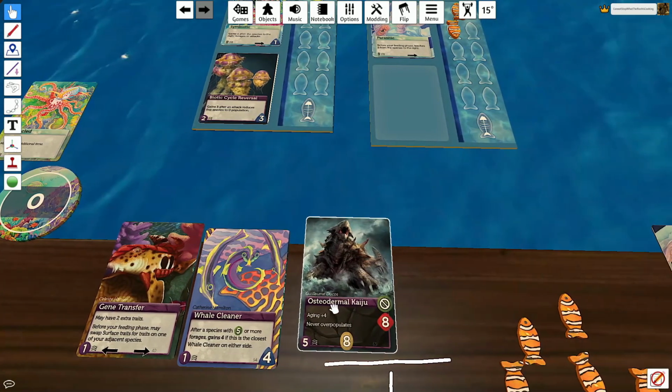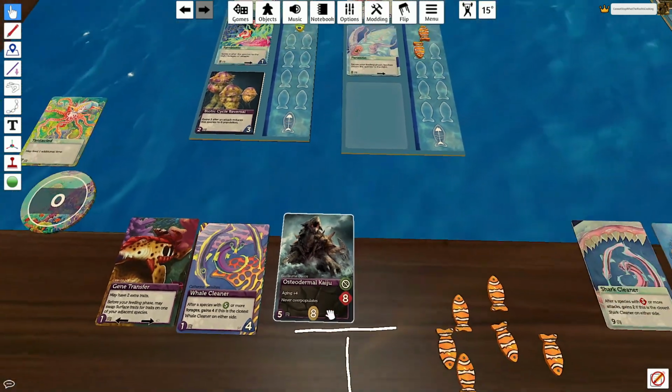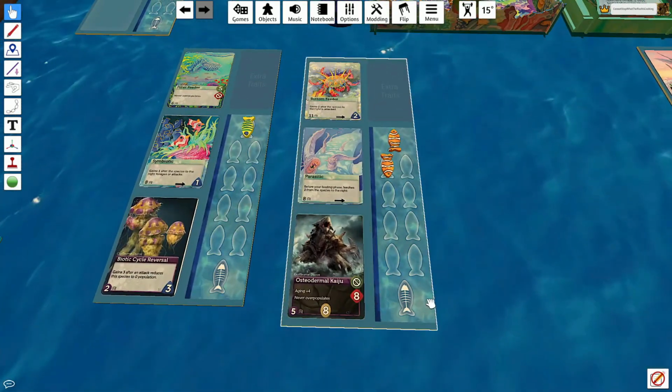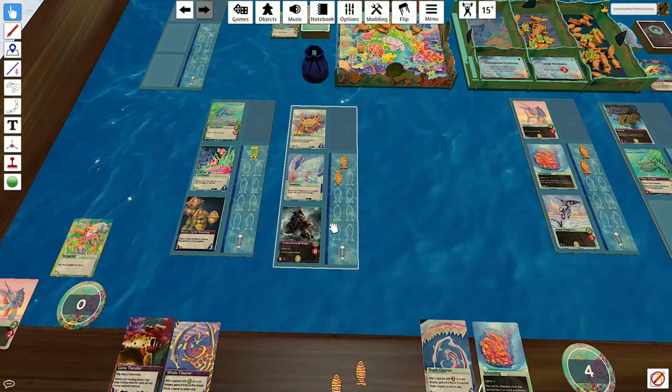And then let's put, I guess this here. So that way I can start kicking the crap out of this guy's fish, just for being an asshole. Yeah, I like that idea. Let's be an asshole. And then we're going to attack.